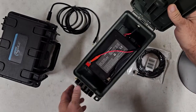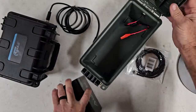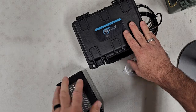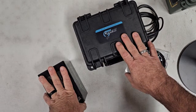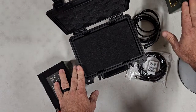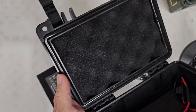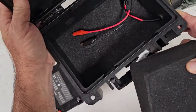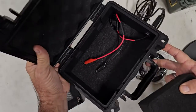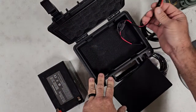You can shove a little foam or something down in there if you want. What really excites me about this is that it fits now. Before we were selling this with just the 20 amp hours. But if you take all the foam out, because it is a little shorter than this economy box over here, but it's much more heavy duty. This is our WLC 100 box, just a really nice compact heavy duty unit. You can see how thick it is. This one is our Elite one that we make up.